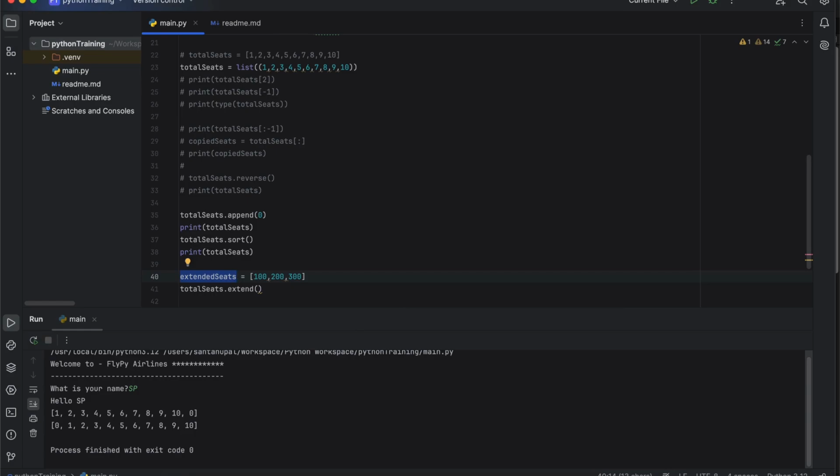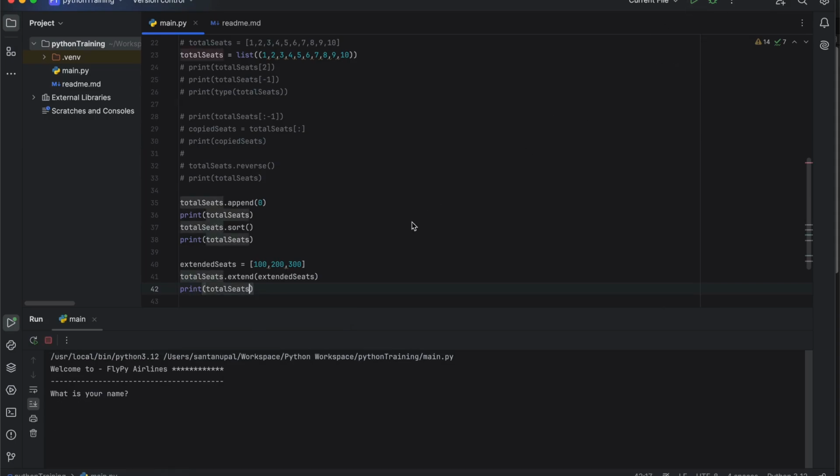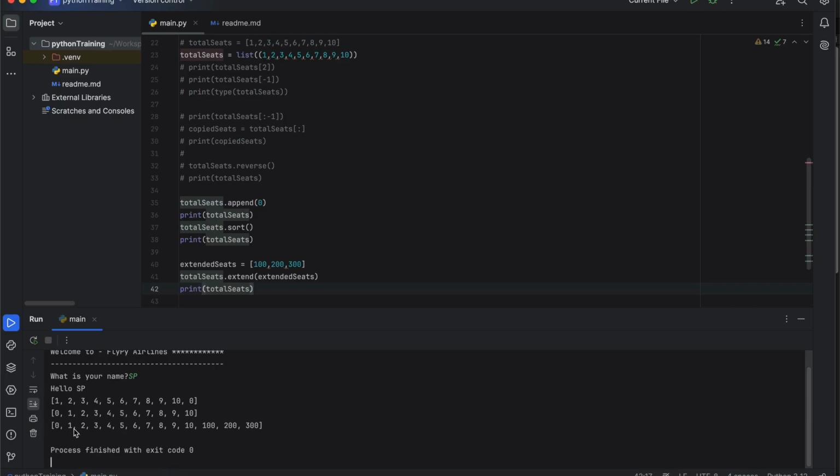In this way we can use the extend function to add another list. If I print the total seats now, here you can see the entire list has been appended. So this is the sorted list. That list was originally changed, and after that the entire list was appended. So in this way we can add an entire list to the original list.